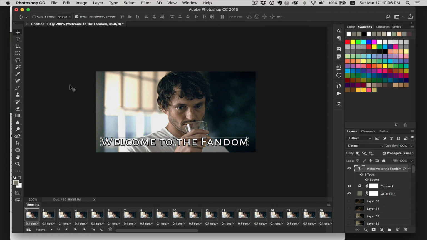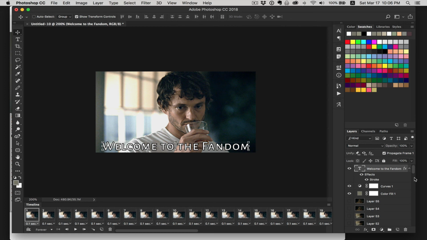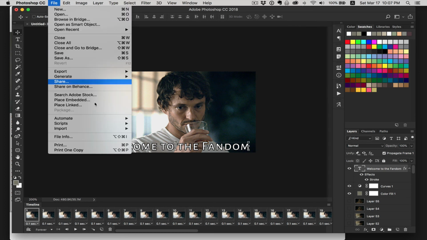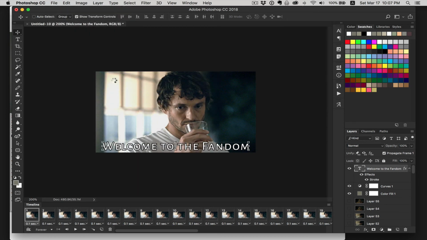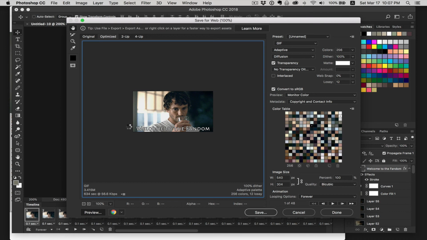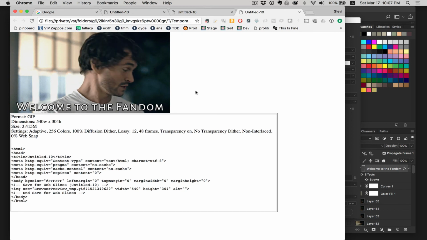And now I'm going to move it, and Photoshop gives you these nice little purple lines to see that you're centered. Now I'm using my arrow key to bring it down, but you can move it however works for you. So now I think I'm pretty happy with that. So again, I'm going to see where I am. Save for Web Legacy, preview. So now I'm pretty happy with that.